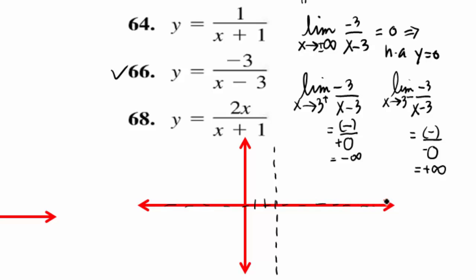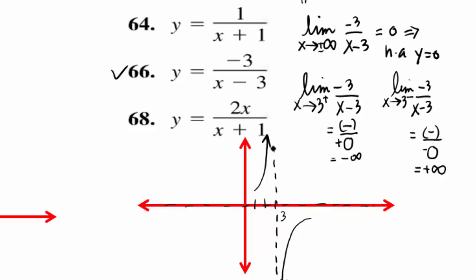Okay, so the next thing is, how do I graph the function? Well, this is where you look at the end behavior, or rather the vertical asymptote, and see how the function behaves close to the vertical asymptote. So it goes to negative infinity as you approach 3 coming from the right. So this graph is going to approach this way. And when you approach 3 from the left side, the values of y approach plus infinity. So it goes that way.